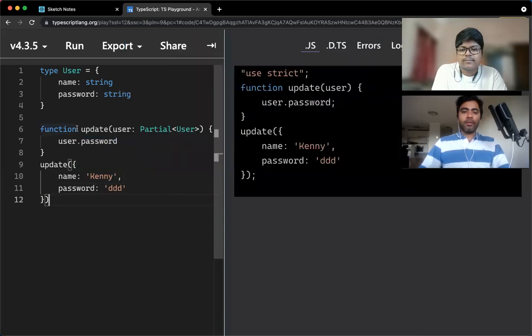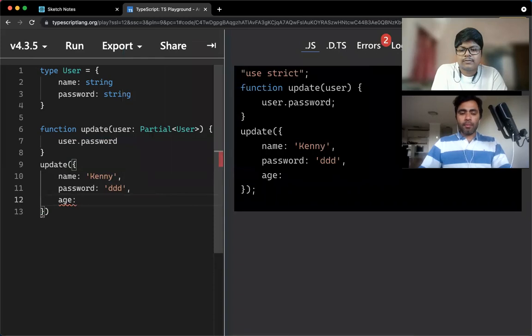There is no error. So here the assumption is that we can only give properties which are already in user, or a subset of the properties, right? We cannot add any new property. I think with an object we can add another thing, I think TypeScript doesn't complain about it. Let's see. Oh, I was completely wrong.